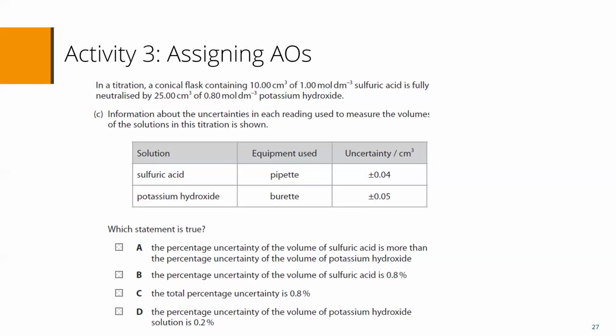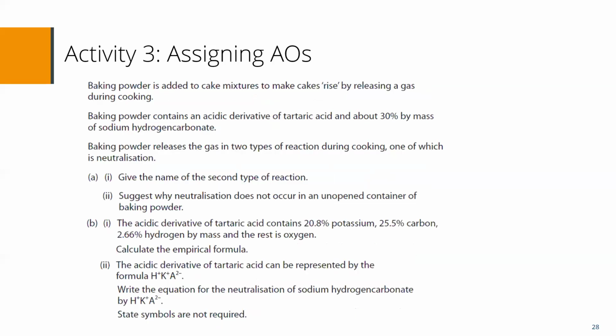Well, hopefully you've spotted that they have to analyse the data given to reach a conclusion about the percentage uncertainties here and the total uncertainties. So that's in fact AO2B. Here's the next one, and there are two parts to part A and two parts to part B, and each of them has a separate assessment objective that may be the same or different from the others.